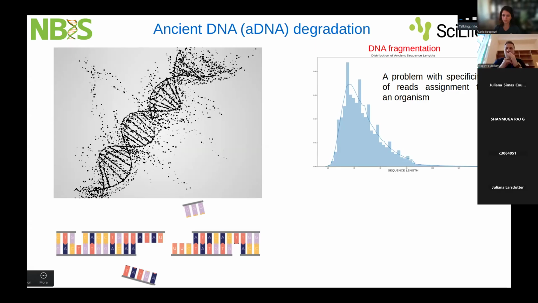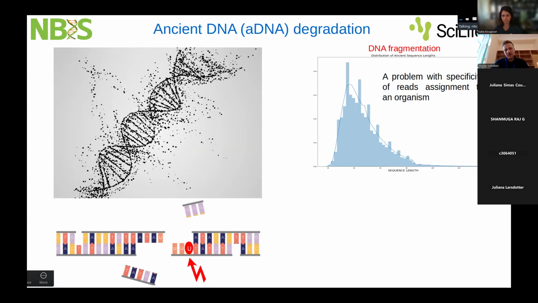Again, we're using this metagenomic mentality, assuming that there is more than just one organism in our sample. Of course, if you assume that there is only mammoth DNA, then you're lucky. But if you assume that another organism can be present, then you might think that these short reads do not allow us to confidently say what kind of organism is there, because they're lacking specificity.